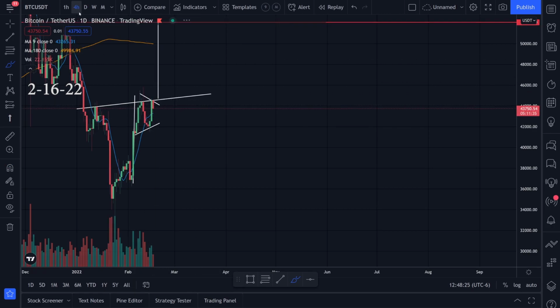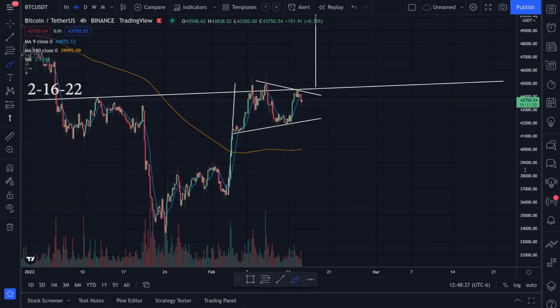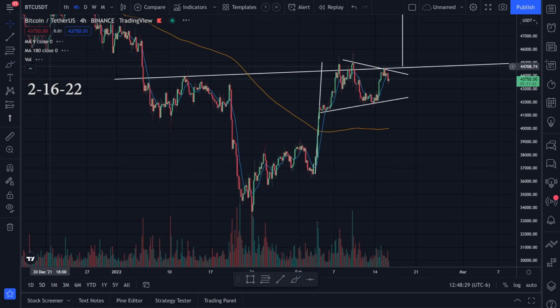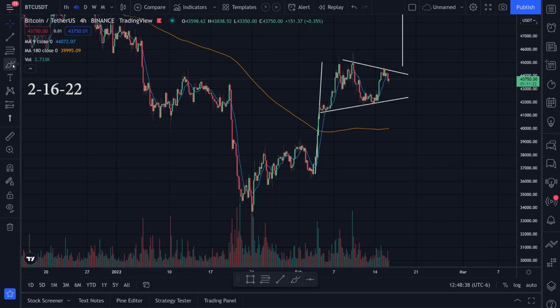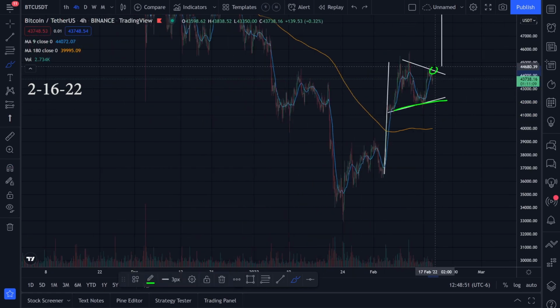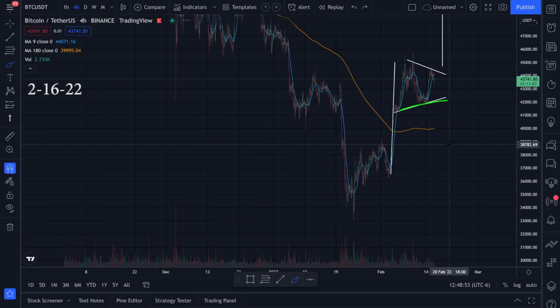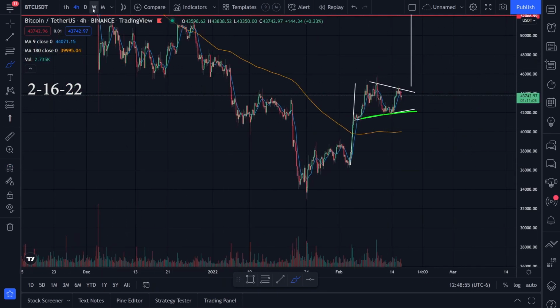Here's what I would look for, a signal that we are getting rejected on this level right here. Like I said, we have this little flag pattern, so let's go ahead and delete this main trend line right here. We have this resistance and this resistance and this support and this support. I think if we break this going to the downside, this trend line right here, that'll be the signal that we got rejected from right here, and we might be trending down a little bit more, and then we can look for previous supports.